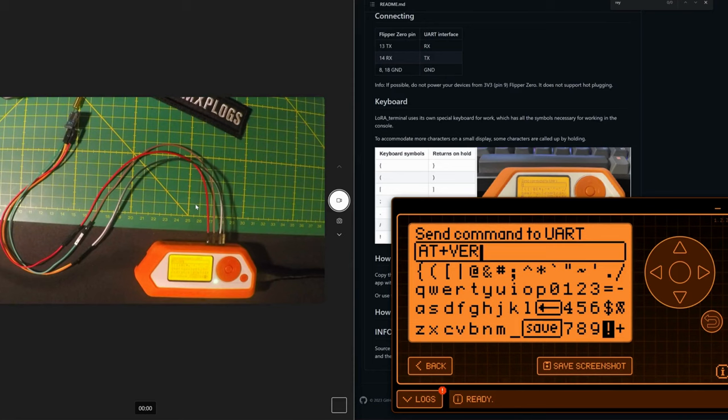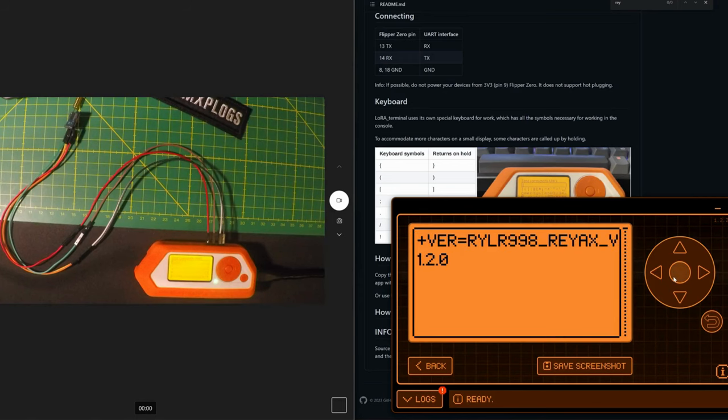We're going to check what is the version of the board. I've spared you all my typing here and am just showing you this quick hint. The question mark is here. If you keep pressing, okay, so save. You see I have indeed the matching reference from the module and also the version of the board.